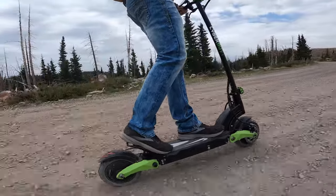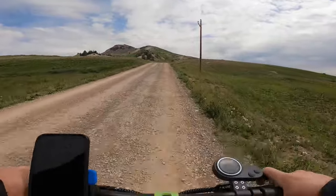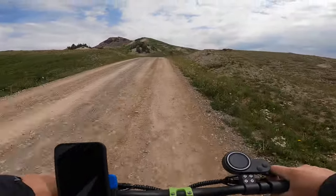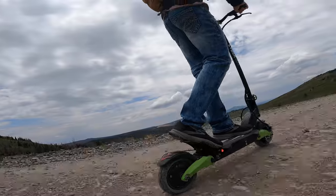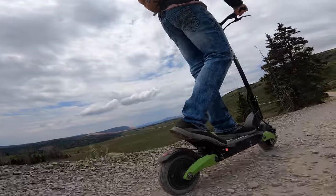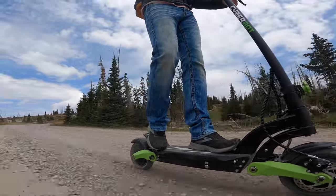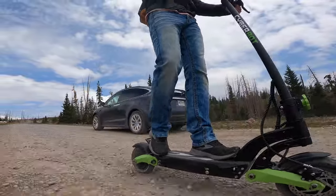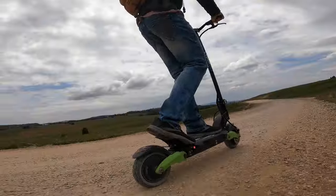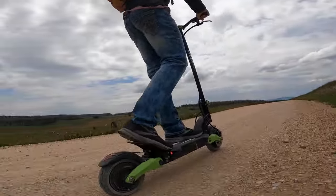Now it's time to test the off-road tires and dual spring shocks on some rough roads up by Brian Head, Utah. I'm going to the top of Brian Head Mountain. Got some washboard here, and it is actually handling that pretty well — bumpy, but a smooth bumpy. This is the three-mile road that goes to the top of Brian Head Peak, a ski resort just to the east of Cedar City, Utah. This road is crazy washboardy — there's a lot of traffic that goes up and down, and the scooter is just handling it like a champ. On these types of roads with gravel and small rocks, the tires usually slip out, but I'm not really having that problem — this has very nice grip.